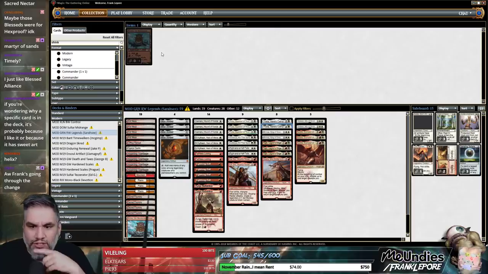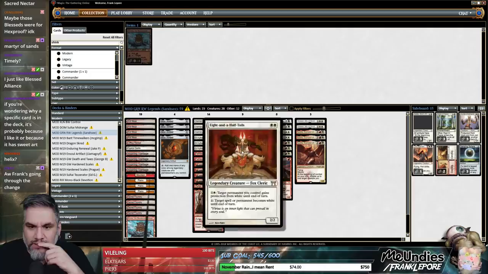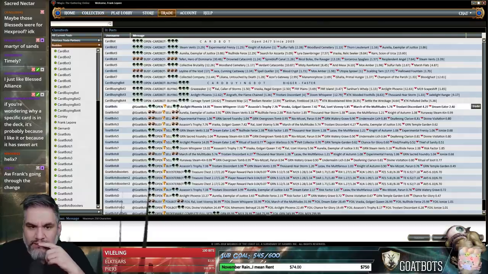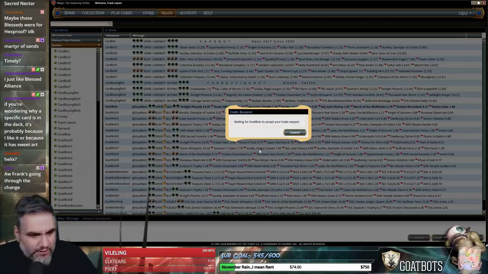I actually kind of want a Johnny Adversary, because being able to get, like, a Thalia or an Anafenza or a... Yeah, we're gonna get into Johnny. So much trading. Sorry, guys. Oh, dang it. I left it.